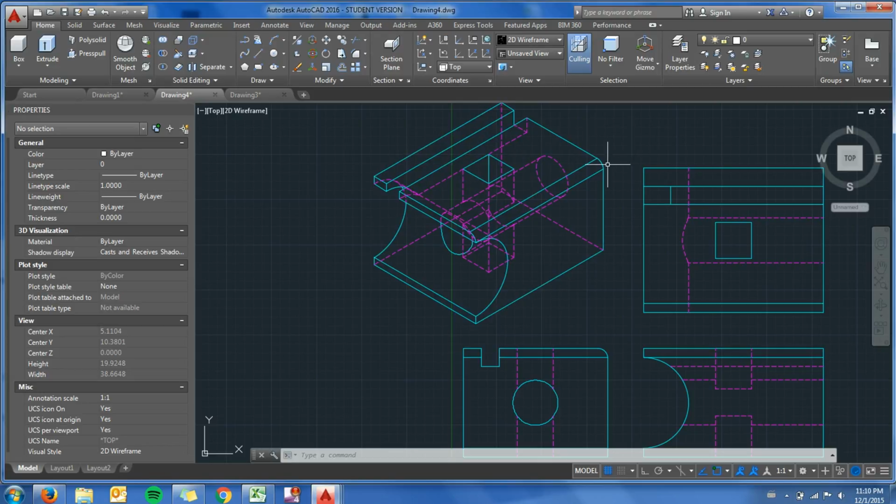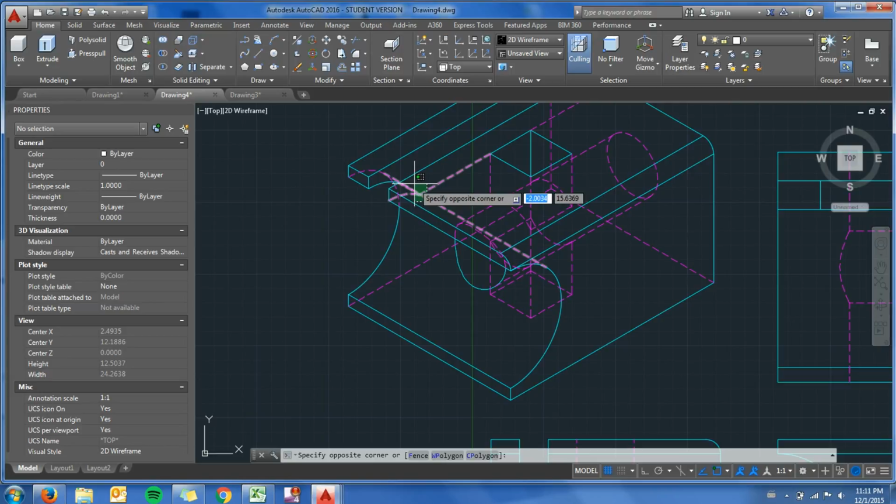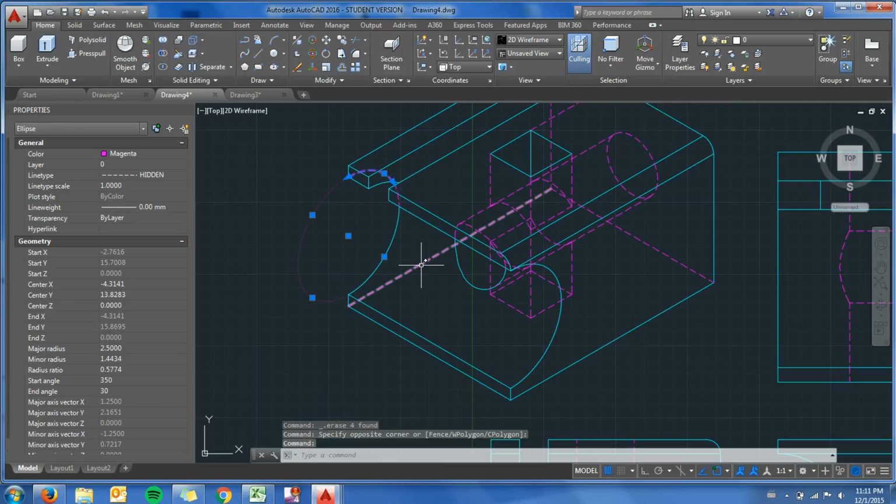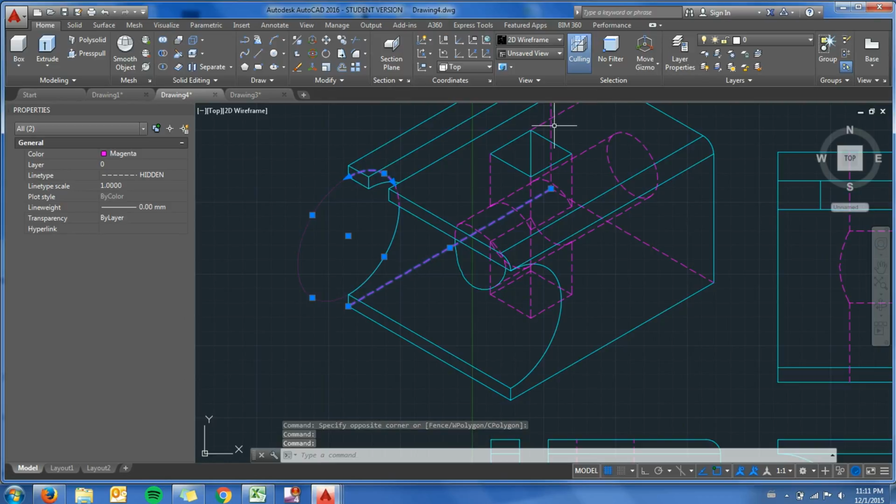So what I can do is just explode this block, and so now I've got loose lines. And at this point, if I wanted to, I could add these lines to the appropriate layers for my hidden and visible object layers. That's actually not necessary since we've already created the colors that our plot style table is going to recognize. So I'll just clean up some of these hidden lines. Get rid of all the ones I think I don't need.